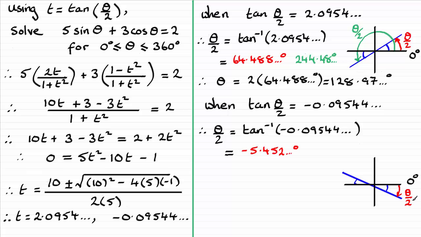So this is a possible theta upon 2, but it's not in the range that we want here, 0 to 360 degrees. So the other possible one is going to be turning in an anticlockwise sense round to here. This will be a possible theta upon 2. So all I need to do to get this is just do 180 degrees minus 5.452, and if you do that you're going to get 174.548 and so on degrees.